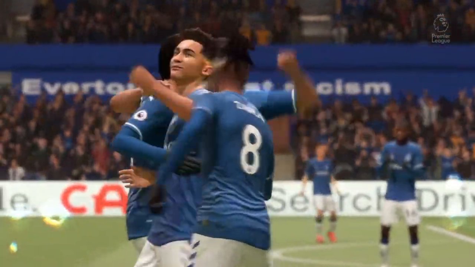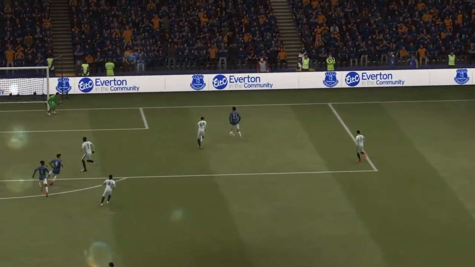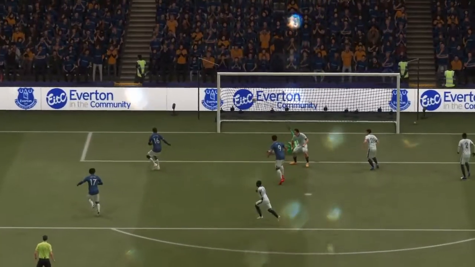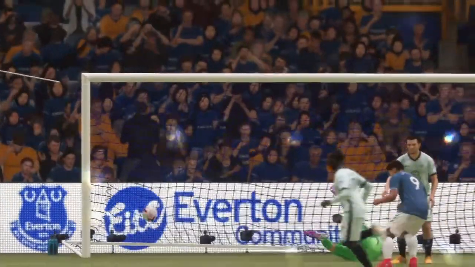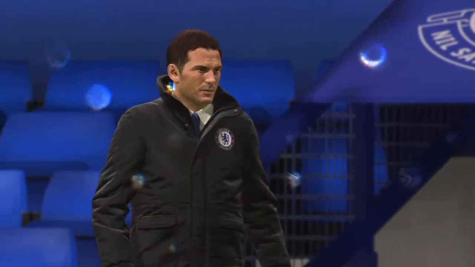Best possible start for us here at Goodison Park. Our first attack of the day, and we managed to find the back of the net with Dominic Calvert-Lewin. Good ball into the middle there from Andre Gomez. He turned away from his man, did Dominic Calvert-Lewin. He just got himself a bit of space and put it down to the left-hand side of Kepa, or Kepa's right-hand side, sorry. Best possible start here.